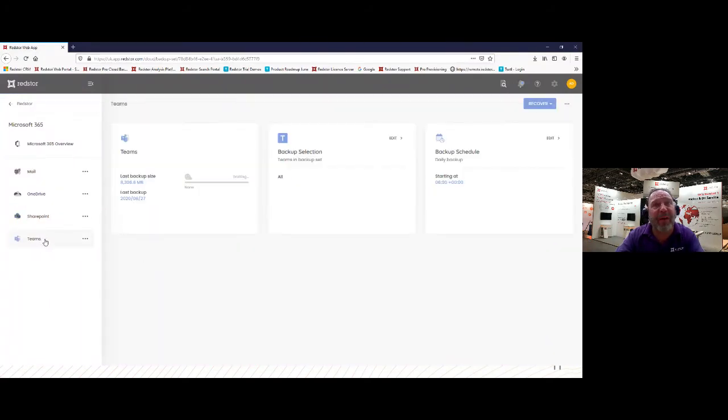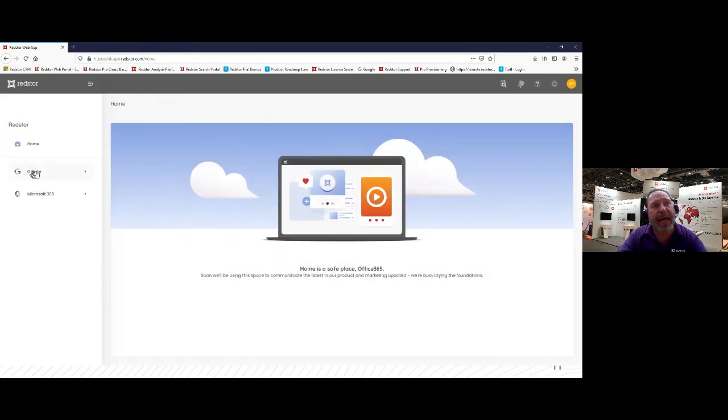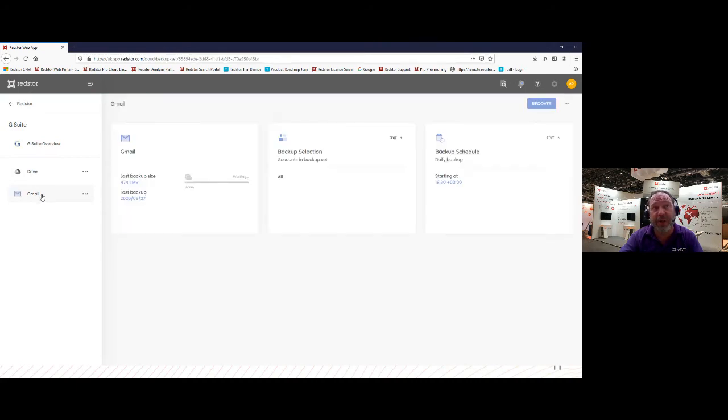Again, Teams, very similar. I'm not going to go through it again with Teams, but you can either do very granular recovery back to Teams, or you can recover via the instant data tool. And the last thing, again, I will just cover off. I'm not going to go into massive technical detail in this session, but again, we also support G Suite backup. So this is where we can back up Gmail and its content.